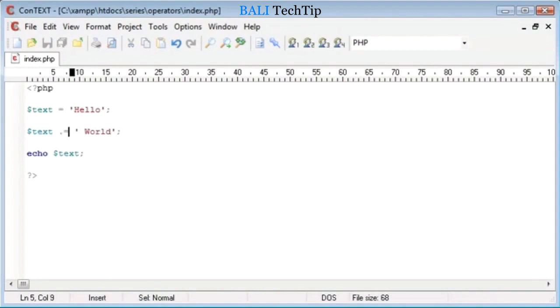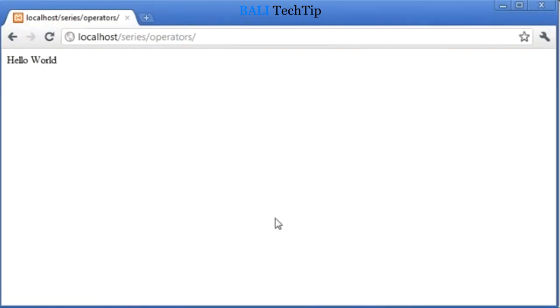So it's the same as basically having this up here like that. Obviously, like I said, a useless example, but it shows you how it can be done. And later on, when you're programming complex programs, this is useful. So if we refresh, we get that, hello world.